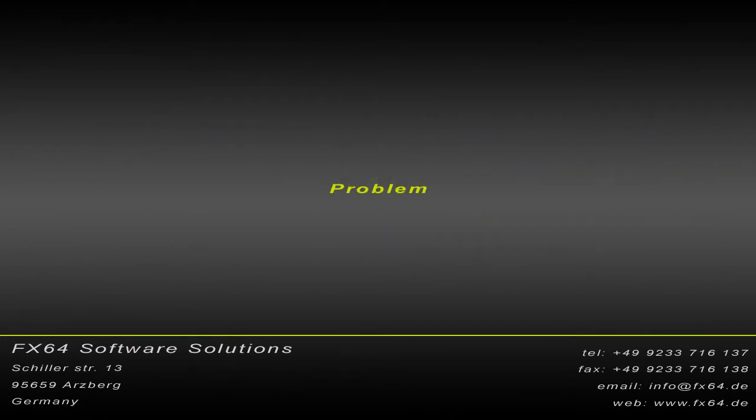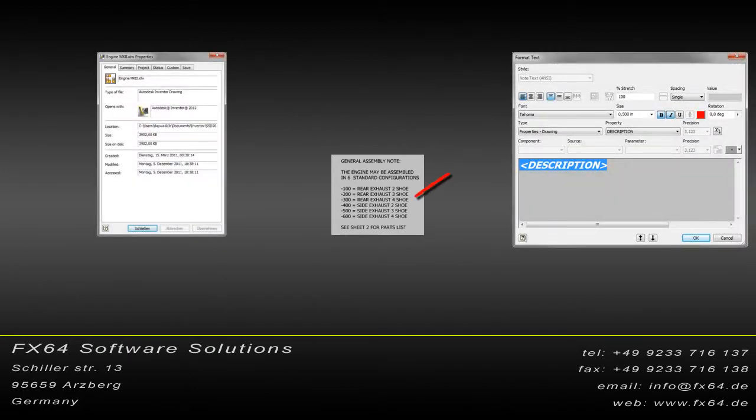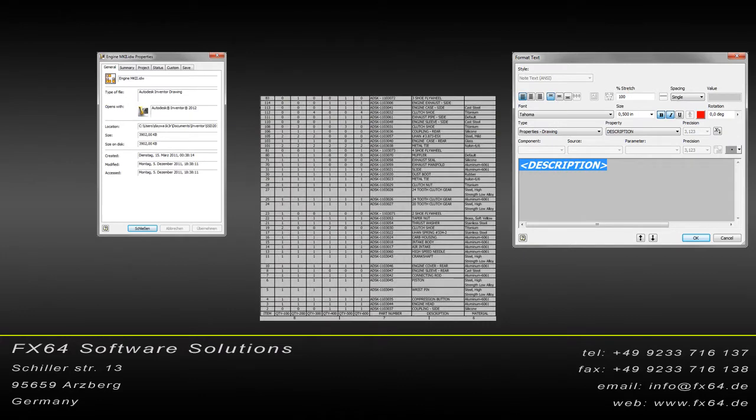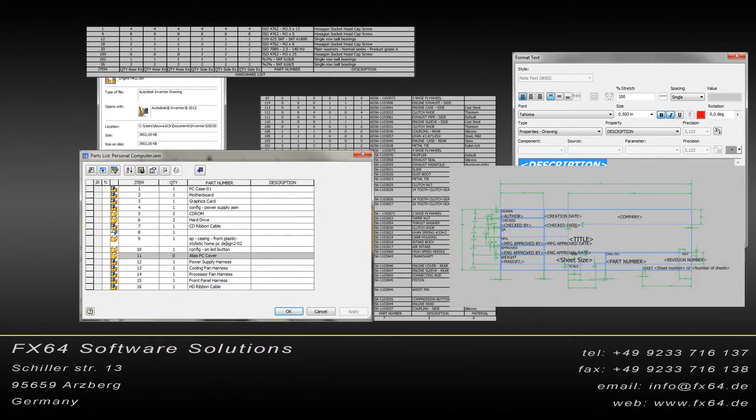Problem: transferring data between the CAD drawing and the translations database can be complicated. Text can be stored in several different Inventor objects, such as notes or text boxes, with different text formatting and derived values from the model or the drawing's iProperties. Furthermore, text can be stored in title blocks, parts lists, custom tables, or even sketched symbols.